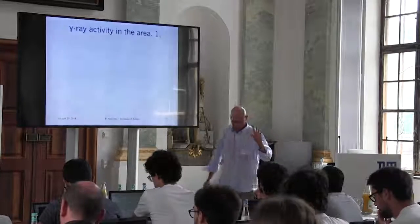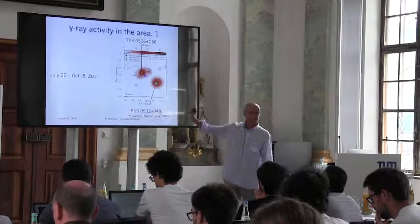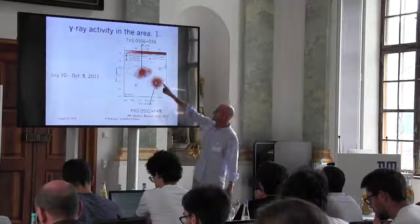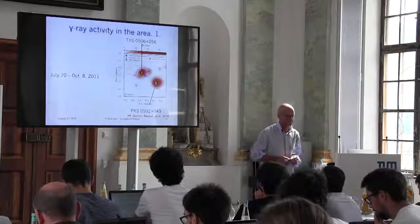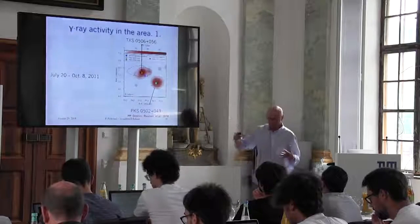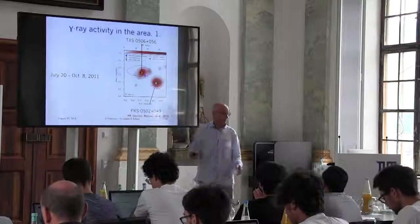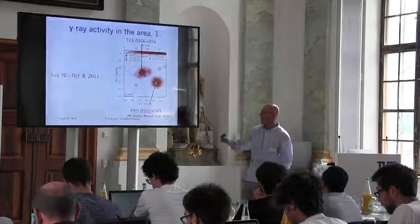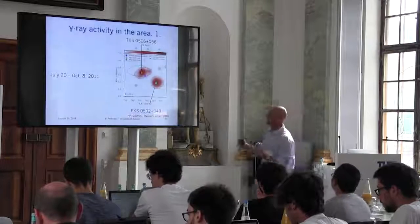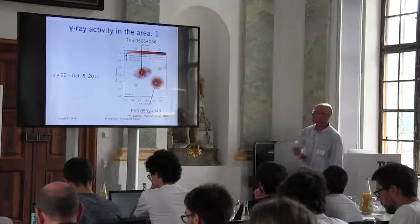Okay, so there are two culprits. Let's look at the gamma ray data for these sources. We found periods where both the blazar and the other source were strong gamma ray sources. These are called test statistics maps. These contours give you the probability that this source is a gamma ray source, and above 30, a TS of 30 is 5 sigma. So anything within these contours, we know it's a real gamma ray source. What you see here is that there are two strong gamma ray sources at about the same level. This was in October 2011.